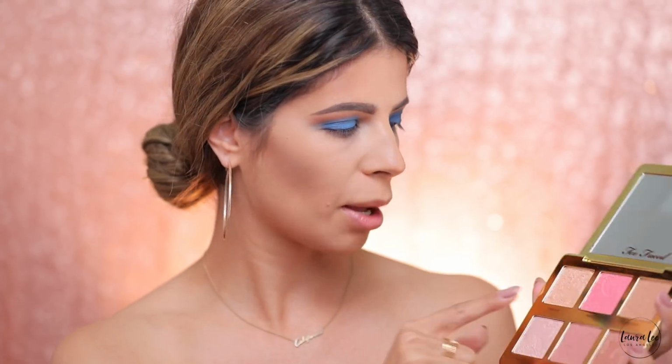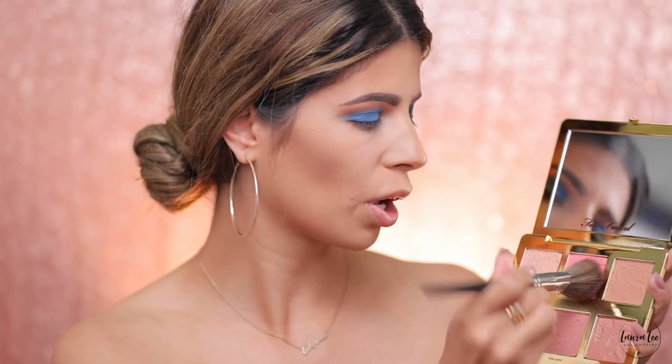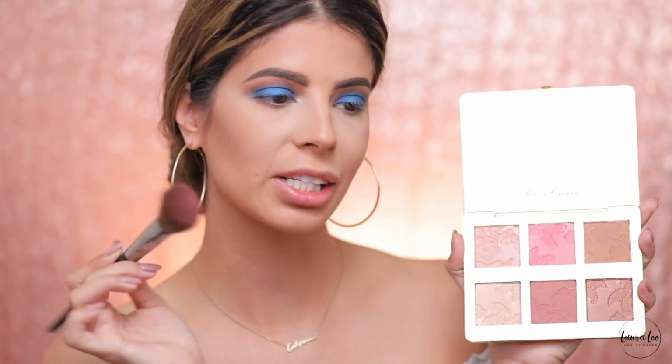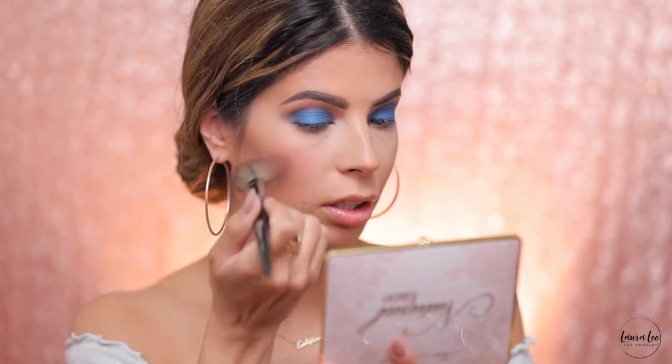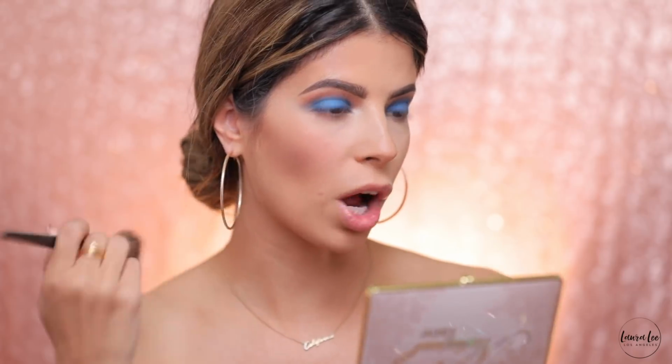So I'm gonna go into this natural face palette, and I'm gonna use this as my blush today. I'm gonna take an E4 blush. Oh my god, so much came off. Okay, we better mix shades because I ain't trying to get crazy up in here. Yeah, the blush is beautiful. It's like a nice little wash of color.